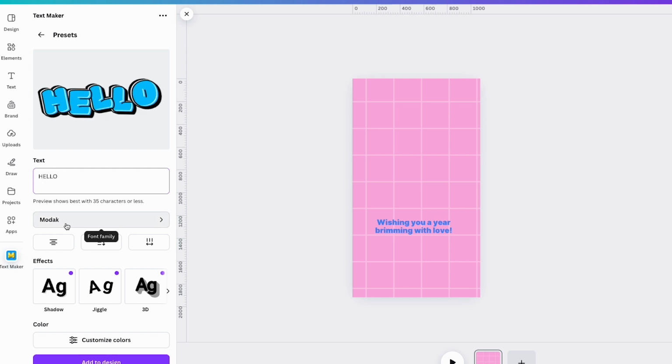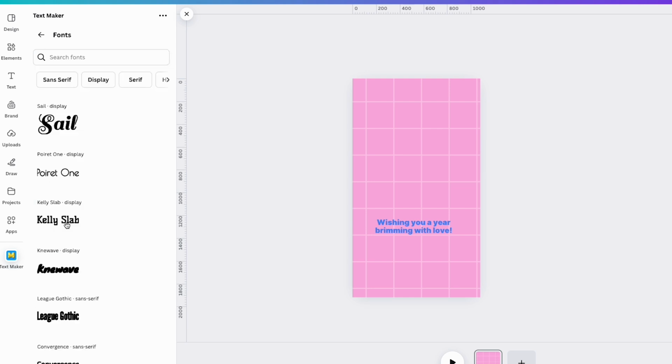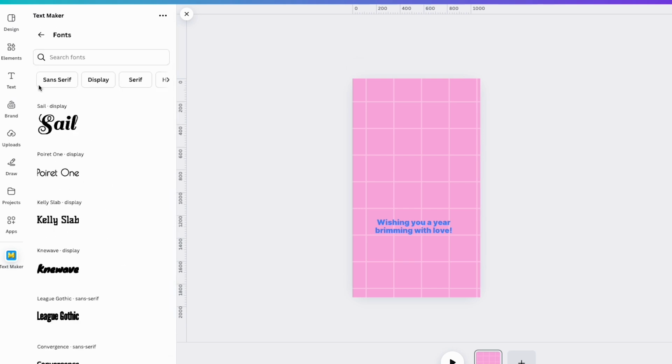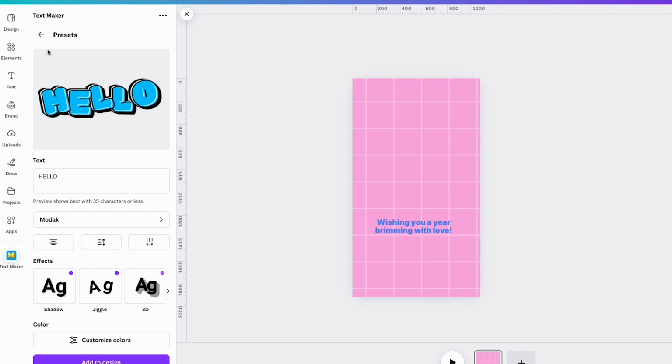Of course, you can also change the font here, but it's important to mention that the font list doesn't include all the fonts available in Canva. It's a pretty limited list. You can use the categories at the top or search manually for a specific font. However, I struggled with picking fonts here, so I recommend sticking with the font of the preset. Don't change it because it will look so different and I'm not sure it's worth it. I would pick the preset based on its fonts and avoid going to the journey of finding the perfect font.